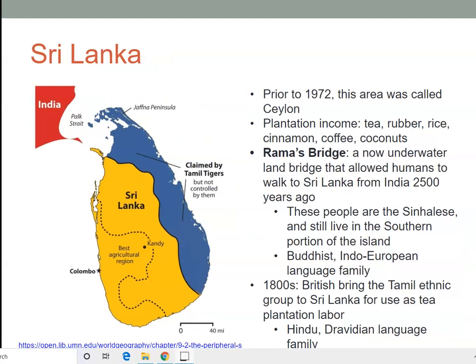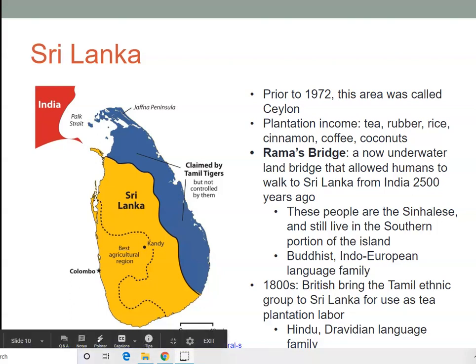Now we're moving to a new country, the country of Sri Lanka. You may have heard the term Ceylon because we see it on teas sometimes. This was referred to as Ceylon prior to 1972 when it was still a British colony. Ceylon gained independence from Britain in the 1940s following the partition of this realm. However, they remained a commonwealth, as you've talked about commonwealths in other parts of the world, kind of a leftover remnant of colonialism and imperialism, until the 1970s when they became fully independent as the Republic of Sri Lanka.